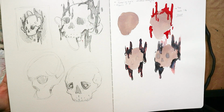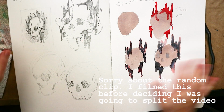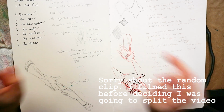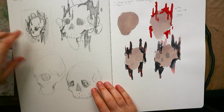Okay, I just quickly want to share these pages because it's very rare for me to actually plan the colors of something. This is my studies for Nightmare, and I knew I wanted to do a skull with goo running down, and the skull is like an evil god. So I went from that and I did this little sketch.